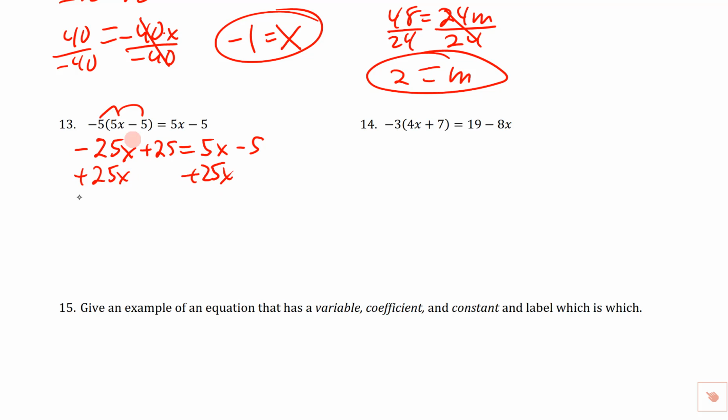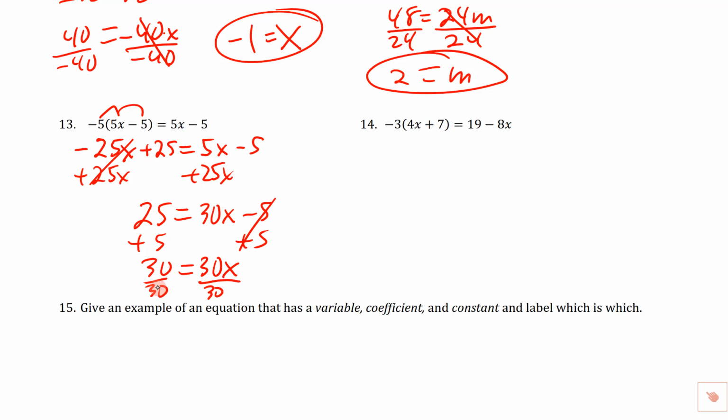So we'll add 25x. Those are going to cancel. 25 on this side. 5x plus 25x is 30x. Minus 5, so we'll add 5 to both sides. We get 30x over here, and lo and behold, we get 30 on that side. So the only thing we need to do to finish this off, again, we're interested in being able to show the work to support what the answer is. The answer on this one is x equals 1. And again, if you wrote 1 equals x like this, that would be okay. Probably better not to flip variables back and forth or switch sides of an equation. That's kind of a bad habit to get into in the long run.